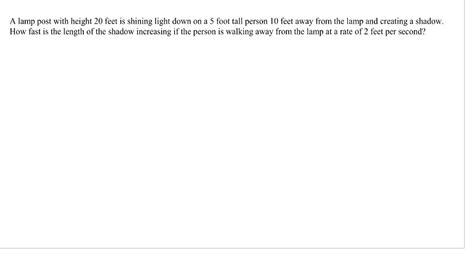Okay, now we've got a shadow and walker problem. Okay, this one, I feel like you'll see it kind of on the old multiple choice, on the old free response in your packets, but I don't know, it's not bad. It's just another one of the types of related rate problems we can do. So a lamp post with height 20 feet. Okay, well, there we go. That's the lamp post. 5 foot tall person 10 feet away.